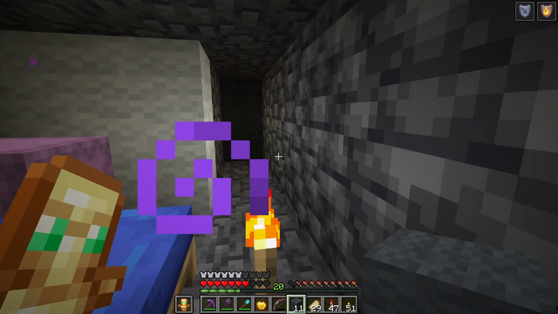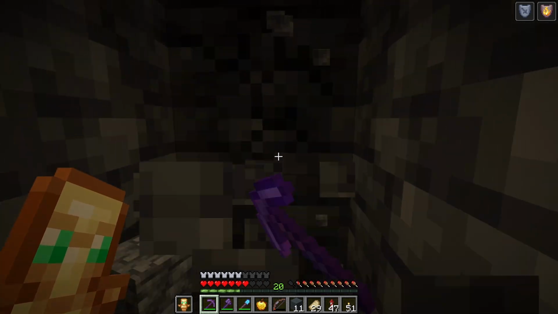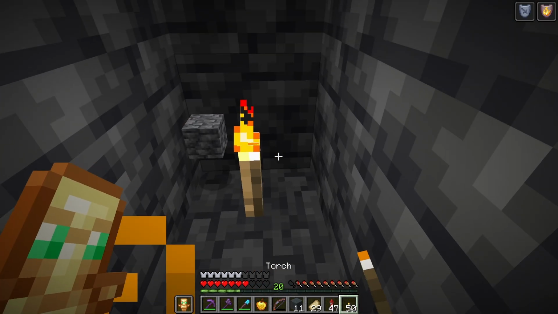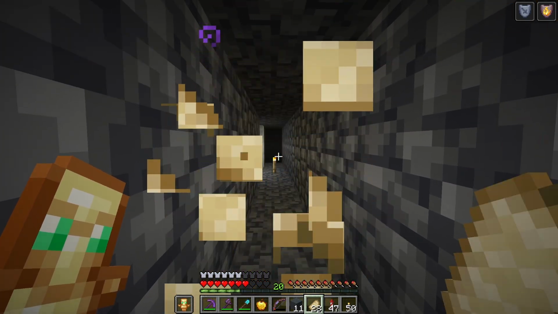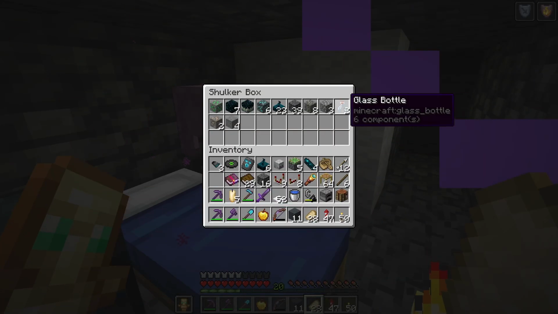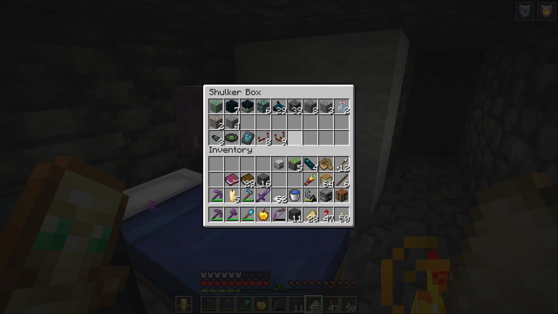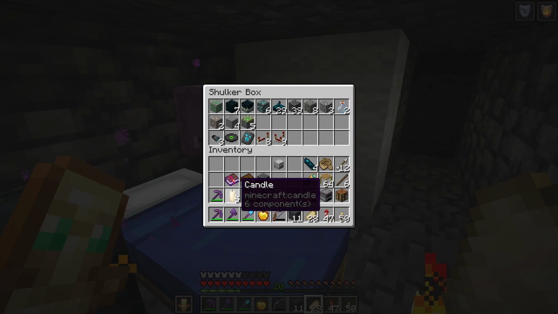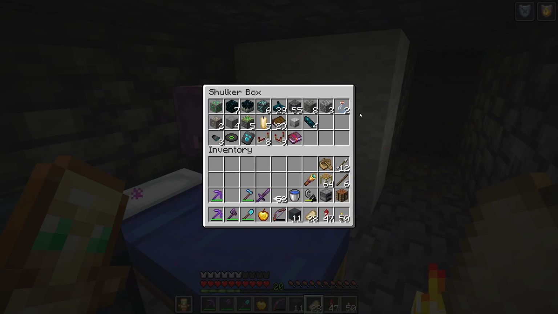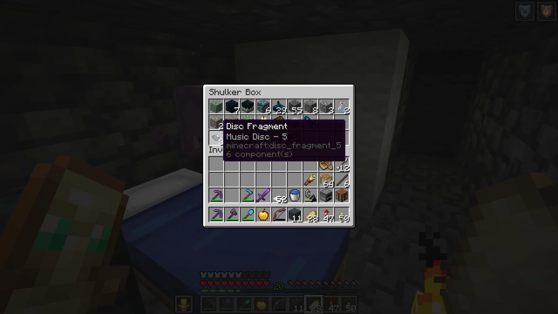Okay. I'm gonna do this just so we have like a de-aggro spot. Ugh, this is becoming a little frustrating, but let us unload what we got here. So for right now, we have one Swift Sneak, which I am pretty excited about. Bunch of skulk sensors, a little bit of diamond ore, 5 sticky pistons, some redstone components, a ward armor trim, a cat disc, and some other stuff.